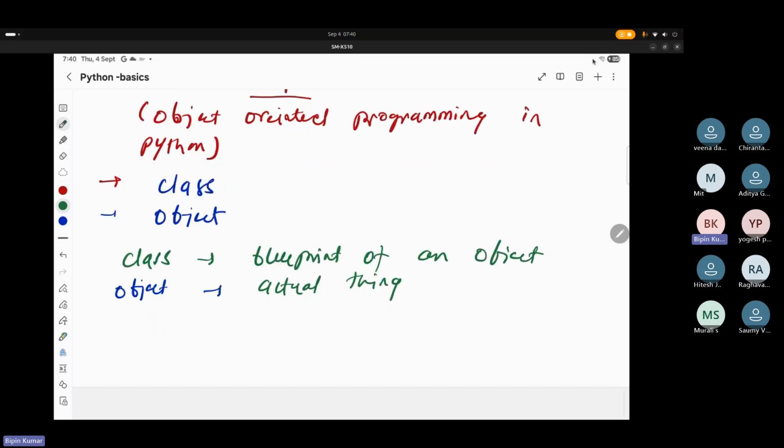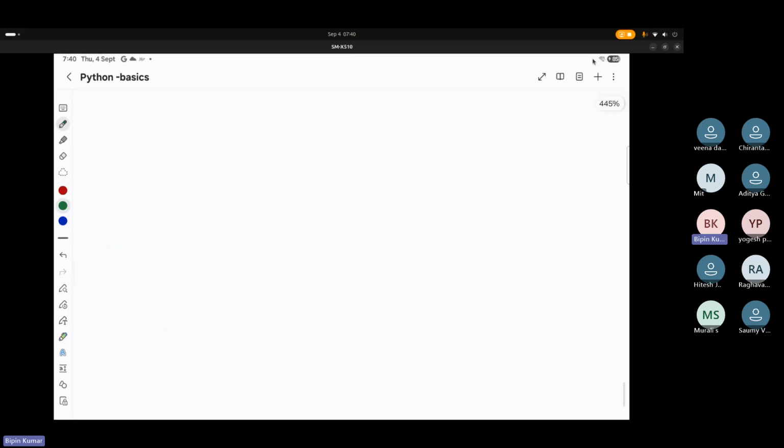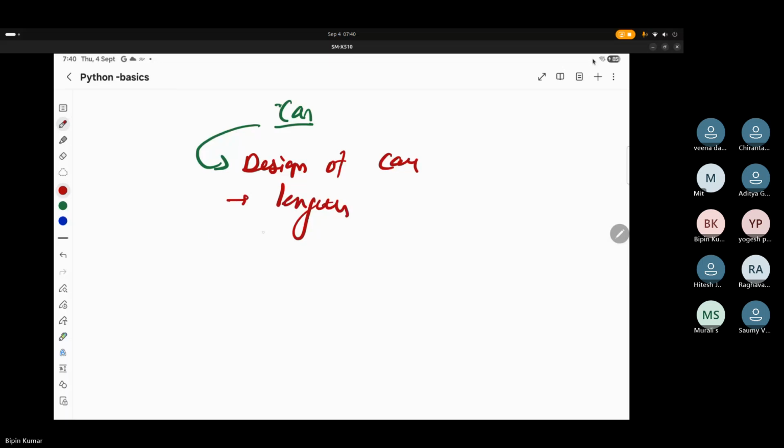Okay. So if I take some example, let's say if I make one car design. Design of a car means, let's say, its length. Okay. Engine, what type of engine it is having.